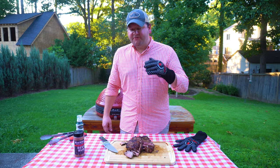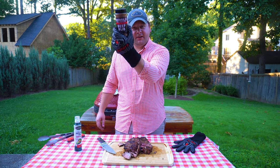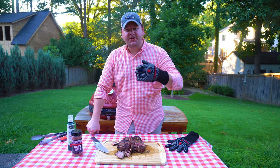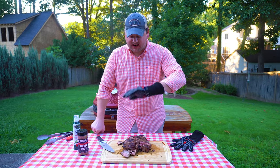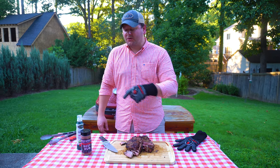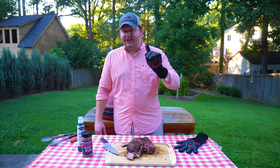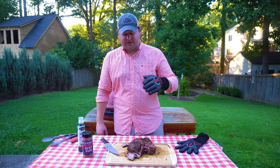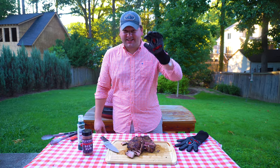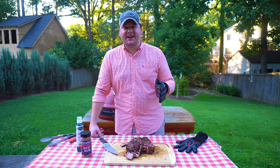That is really beefy. This Heath Riles beef rub is really good — it was a little spicy smelling it on the grill, had a little kick to it, but it's mellowed out now that it's cooked in and seared over the fire. I'll definitely be using that again — maybe on a brisket, chuck roast, or beef ribs, which is coming up. I'm really impressed with it. This steak was at my Publix — usually I don't find big porterhouses like this, but this big inch-and-a-half porterhouse was there this week and I just had to dive in on it.